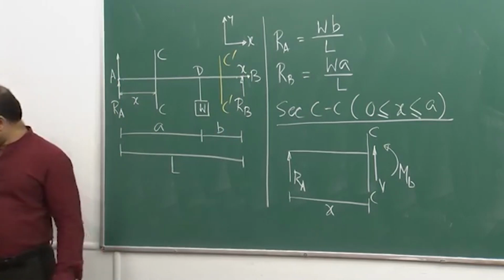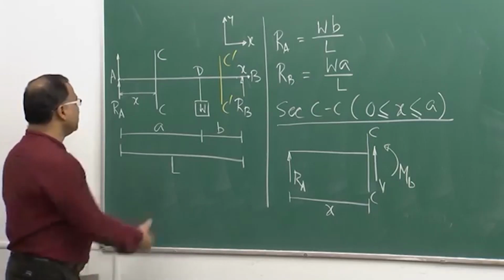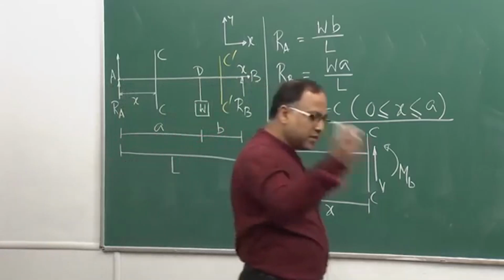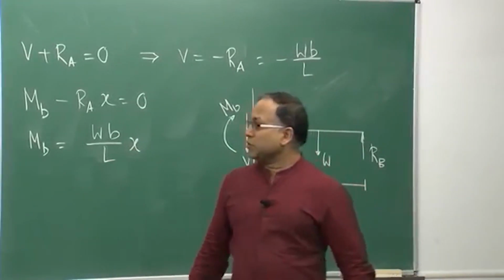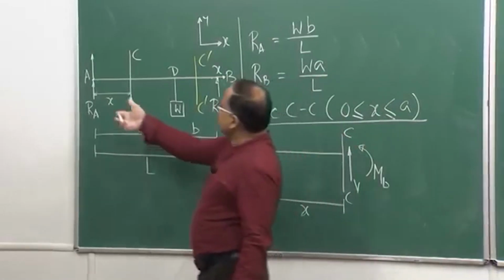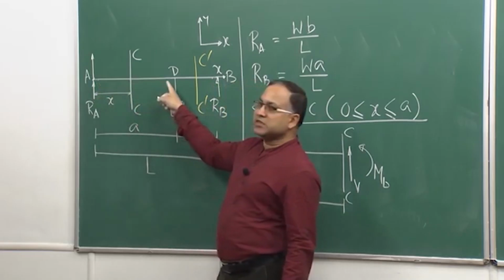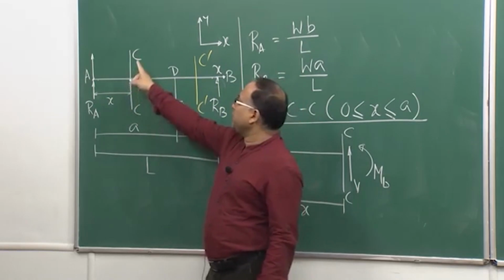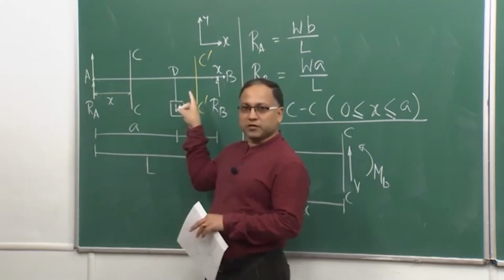That is all. So, what you can conclude from that is, whenever you are getting some change in externally applied force, you must take another section to define the whole thing, because from A to D there is no change in externally applied force. Here RA is acting and there is no externally applied force between these 2 points. So, therefore, I have taken only one section and that is defining the whole part.